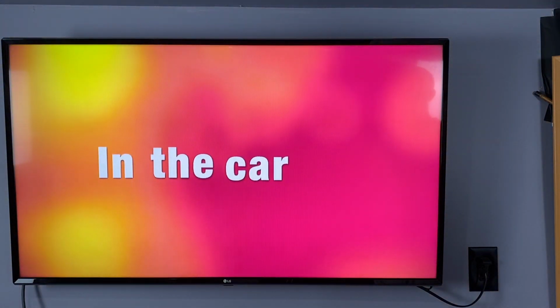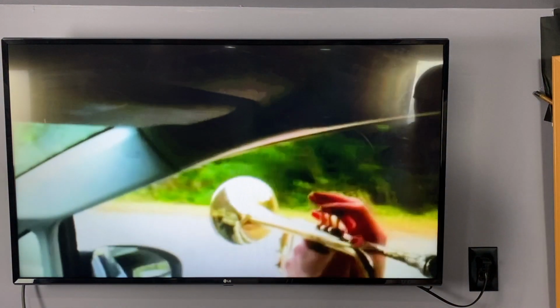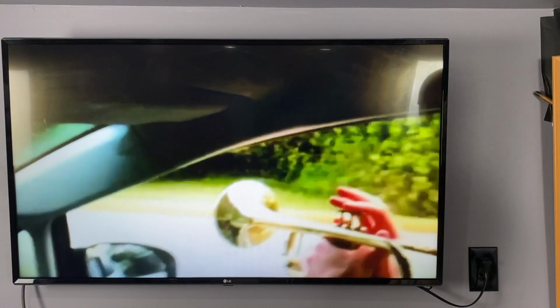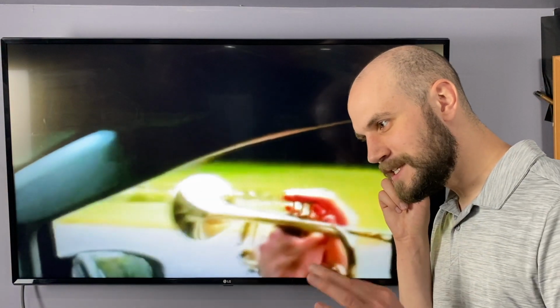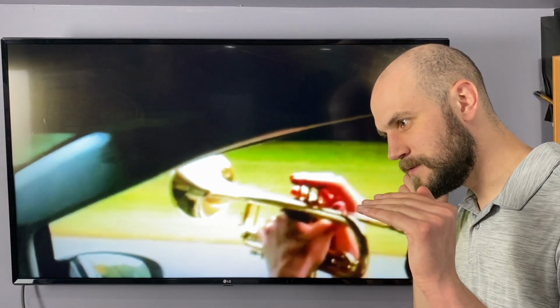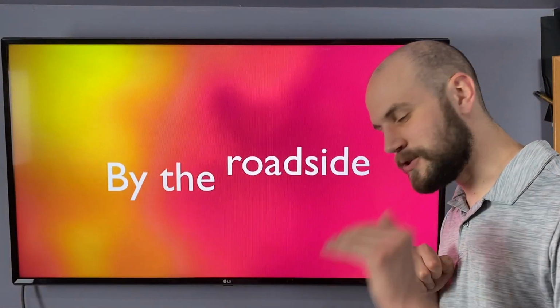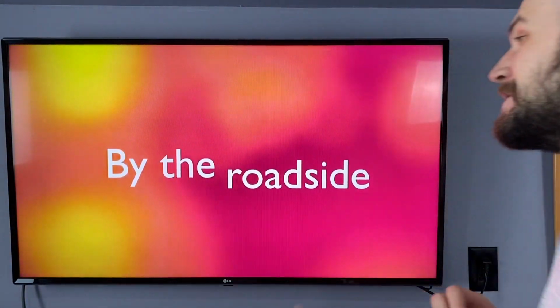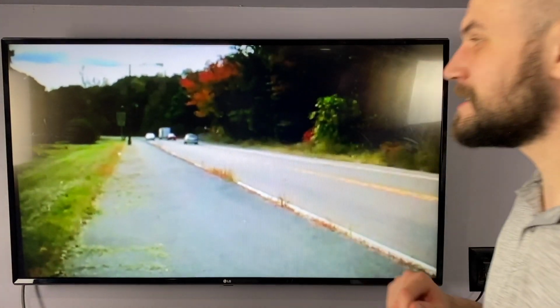So inside the car, here's what we see in here. Moving along. Pay close attention to the pitch of that note. That's the true frequency produced by the trumpet. It's always making that sound. Here's the same video from somebody on the roadside. Listen close.